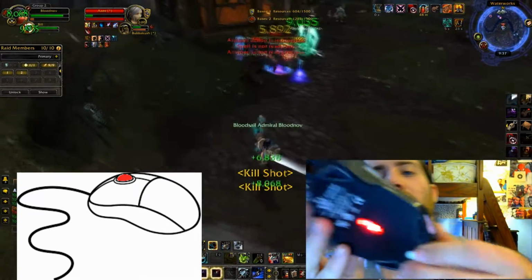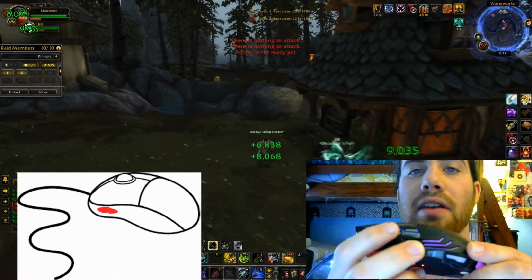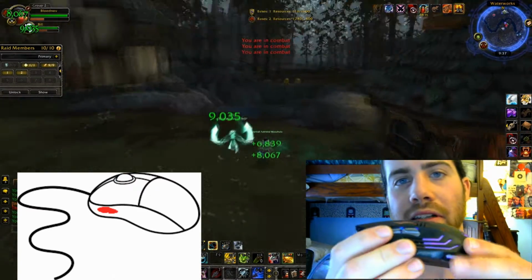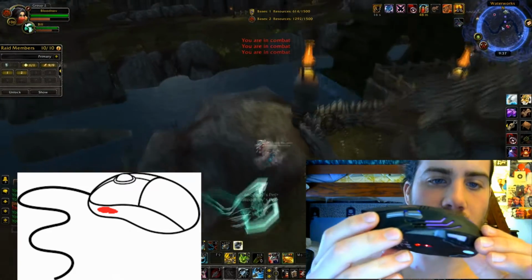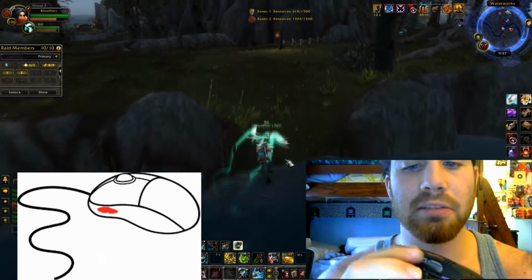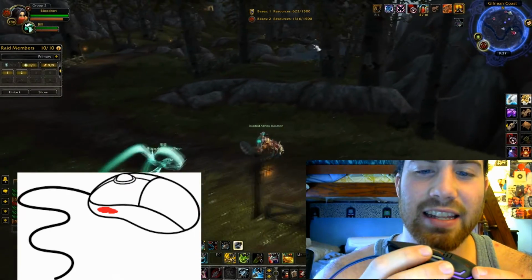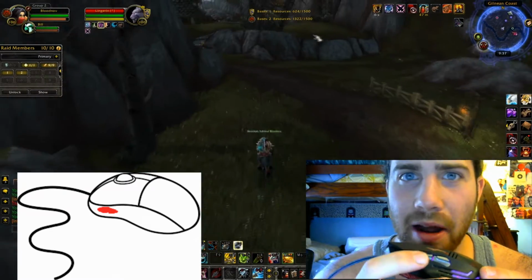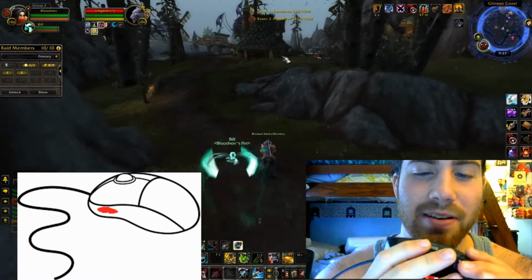My mouse has 6 buttons, so it has 2 side buttons. This button I have as all my offensive abilities. They're all in 1 macro. You just hit that, boom, you get all your offensive abilities all at once. I don't have any shift or control variations bound to this button, just because I don't want to ever accidentally hit this without those and pop all my cooldowns at the same time. So no variations bound to that, just that button.